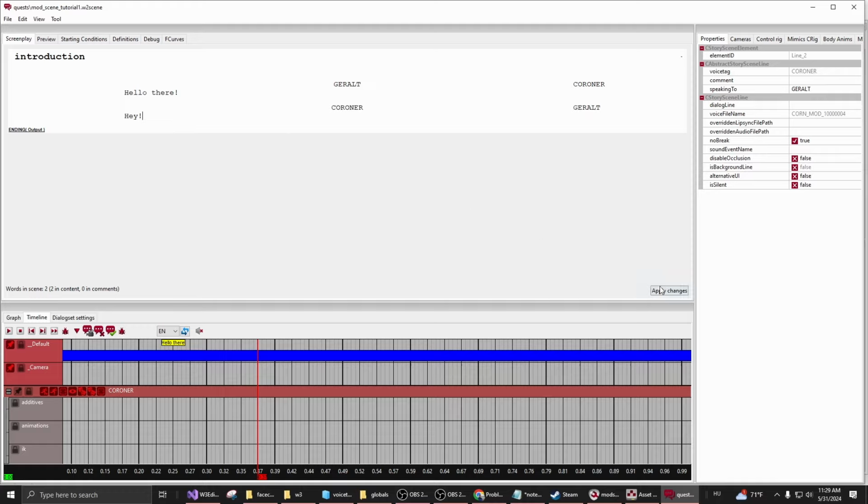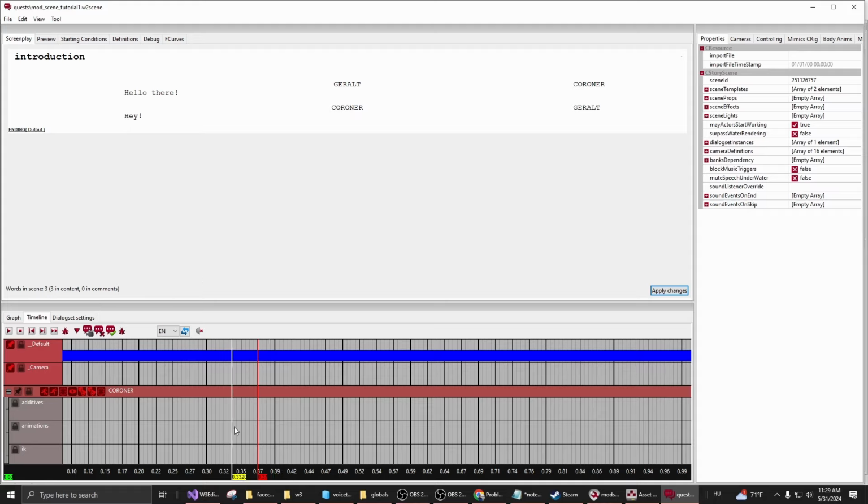Okay, so to save everything accordingly, so save your dialog lines, they need to be saved inside the string database as well, and also the scene structure needs to be saved as well. So to make sure everything is saved accordingly, let's choose this apply changes button and then hit save.